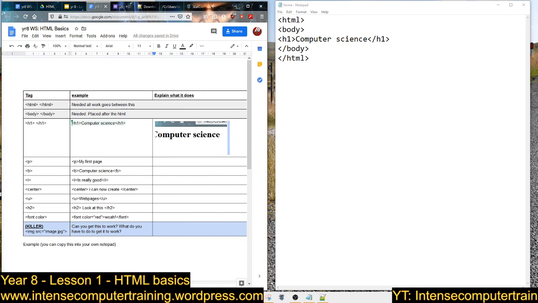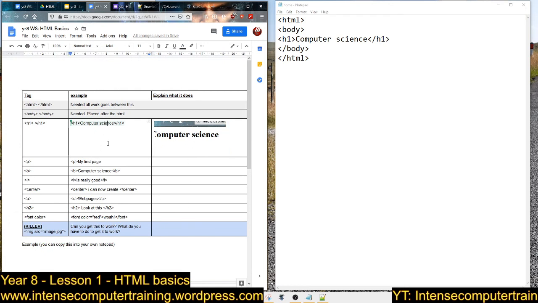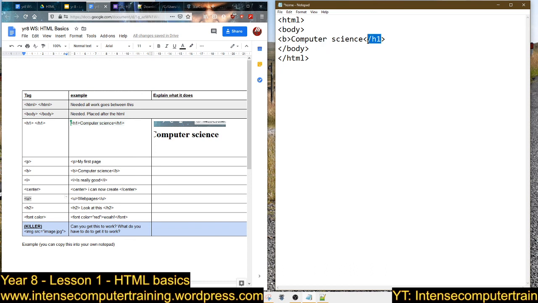Now that's what I'd like you to do, and really show me that you understand what's going on. So there's a new tag here which I haven't talked about, and here and here and here. I've not talked about any of these, but I want you to have a go at putting them in the space of these. So for example, what does that do? And show me, and you should see a difference. And then if you know who I am, you can send this document either through your online homework or you can send it to my email.